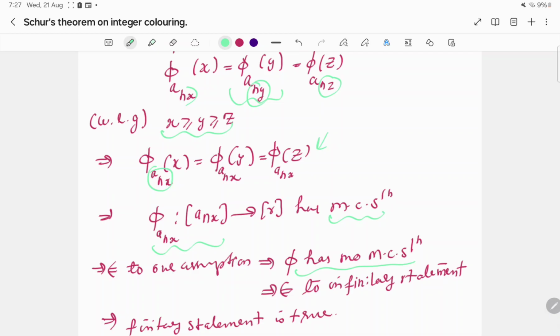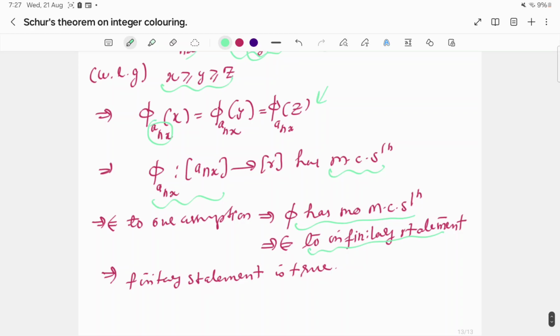But that is a contradiction to the infinitary statement. The infinitary statement says any phi from N to R gets a monochromatic solution. So we got a series of contradictions, because we assumed the finitary statement is false. That means the finitary statement is true. So this is an equivalence between finite and infinitary.